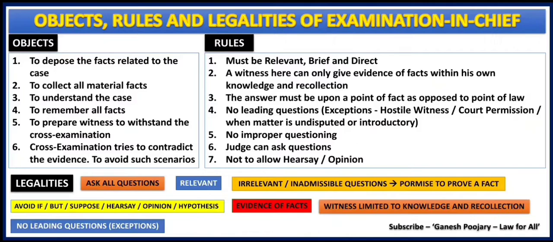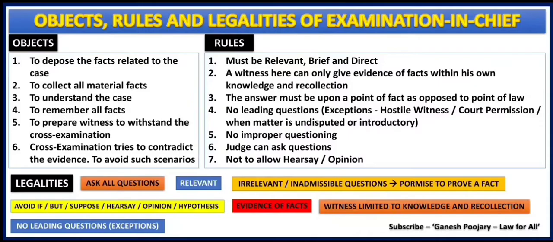But for now, 5th, 6th and 7th rules are no improper questioning. Judge can also ask questions, and there are no hearsay or opinion related questions. Now, these are the 7 important rules when it comes to examination in chief. The last part that I am discussing here are the legalities of examination in chief.